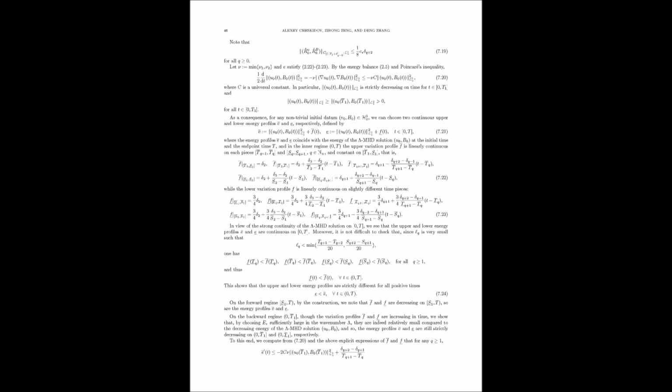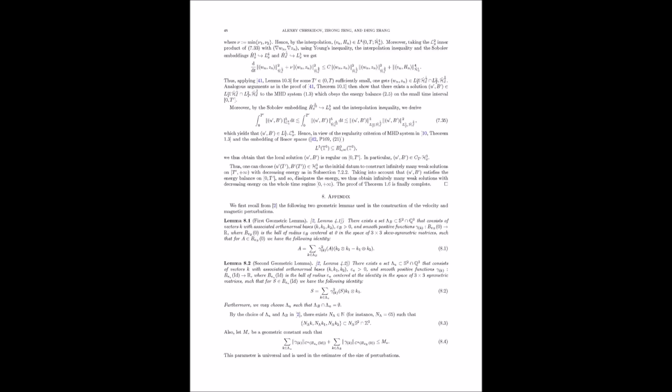Now they introduce the concept of principal parts, which are essentially the main contributions to the velocity and magnetic field perturbations. Okay, so they're identifying the heavy hitters in their construction. Exactly. For example, the magnetic principal part of the velocity perturbation, denoted by WQ, is defined as a sum over the magnetic flows. Okay, so they're summing up the contributions from all the magnetic flows. Right. Each weighted by its corresponding amplitude.